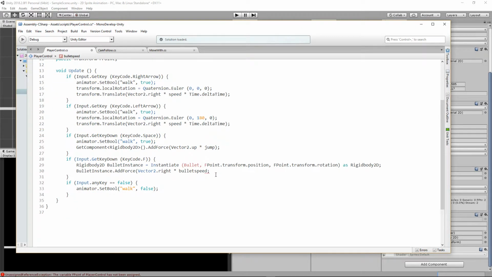So I think I need to add in here Rigidbody2D. We'll save this and see if it returns me an error.